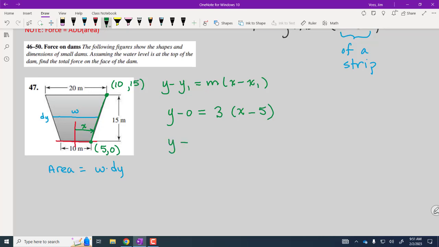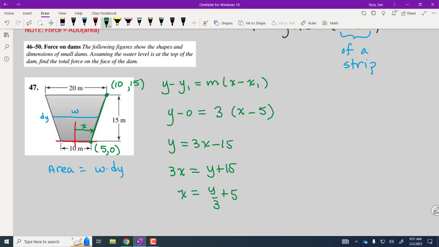So we have y equals 3x minus 15. But we're trying to find a horizontal distance. Horizontal distances are given by x. So we are going to write this as an x value. So let's move the x's. Let's just translate, put the 15 with the y. Switch sides, put the x on the left. So this tells us that x is y divided by 3 plus 5.